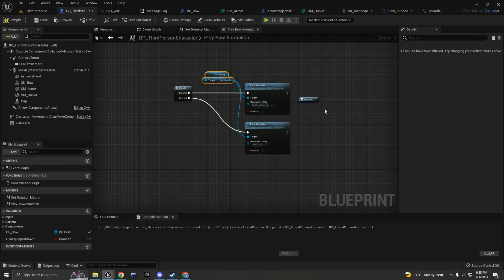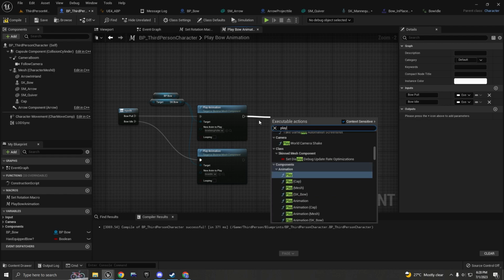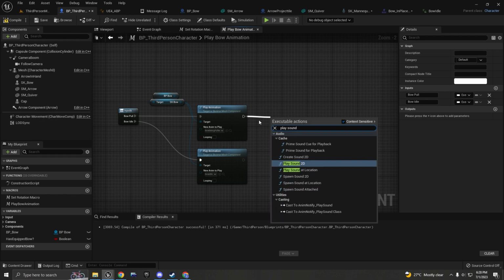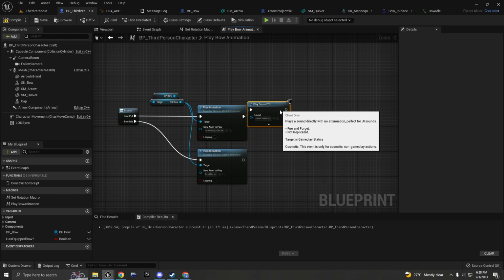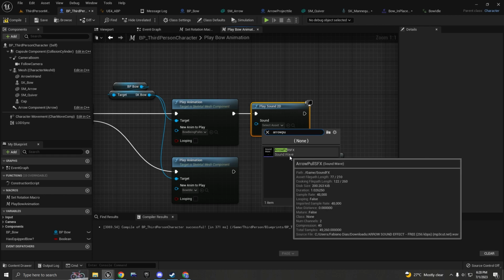Going back here, I want to play a sound effect when the bow is being pulled. So I'm going to play sound 2D. And I'm going to choose my sound cue that I've made. Actually, it's a sound wave. I didn't make a cue for it.